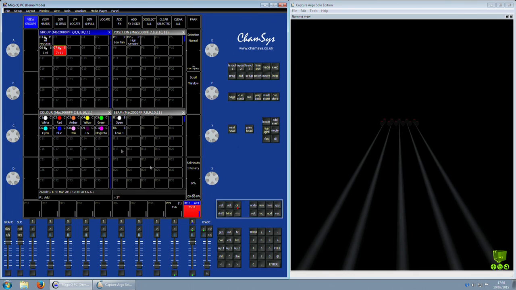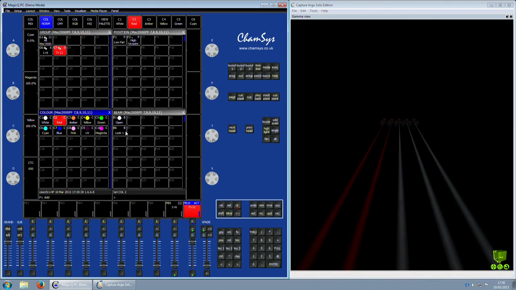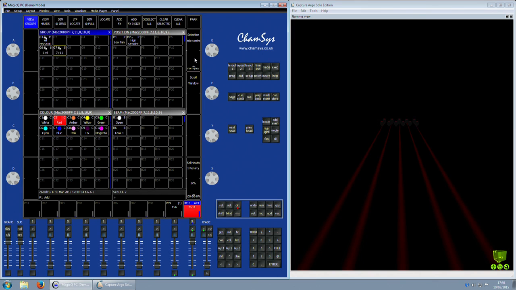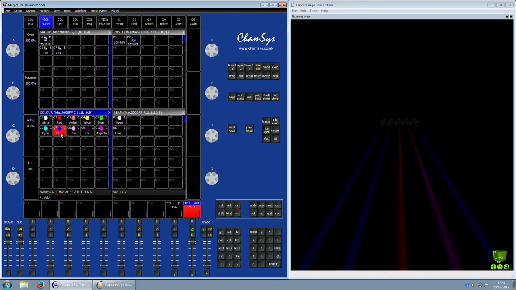So again, 3 star, and we'll change to red, and again we selected them in order, so they'll just go left to right. Now again, we'll go into center, but remember, because we've got an odd number, we'll send them to blue. The last one will always be dead center.